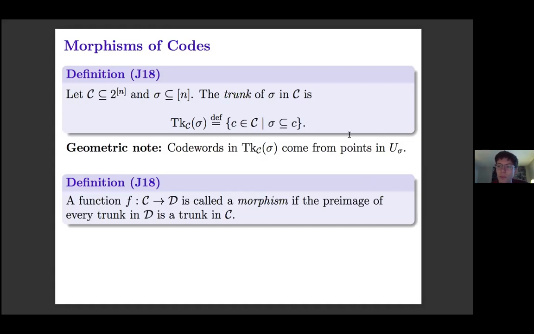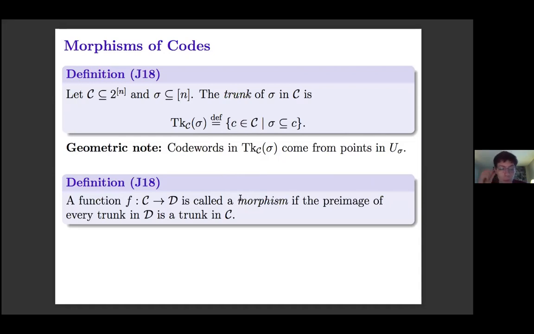So I won't talk too much about the details of why this intuition or geometric fact plays out. But we will see that if we accept this intuition in the back of our head, this has some nice consequences for thinking about codes.